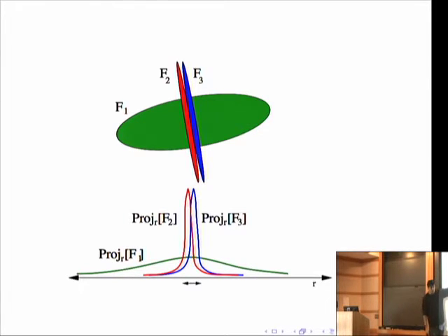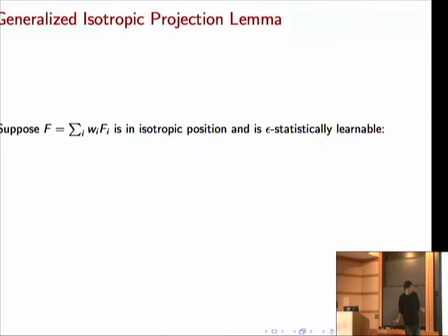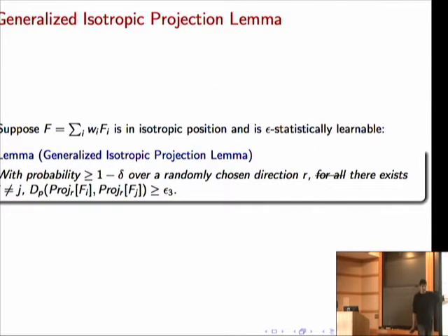Because if I were to ignore this Gaussian, and then put just F2 and F3 into isotropic position, what it would do is split F2 and F3 apart. And then I would be much more likely to choose a direction which separates the 2. So as I mentioned, the correct generalization is not that for all i and j the parameter distance is large. The correct generalization is that there is some pair for which the parameter distance is large. And that'll tell you intuitively you'll always make progress because you'll always be separating at least 2 Gaussians from each other in this sort of hierarchical clustering approach.